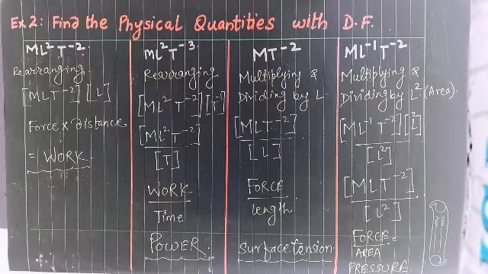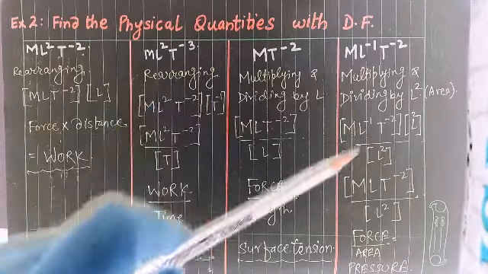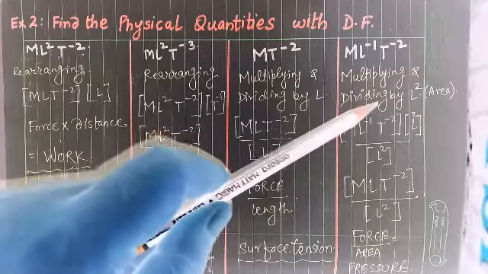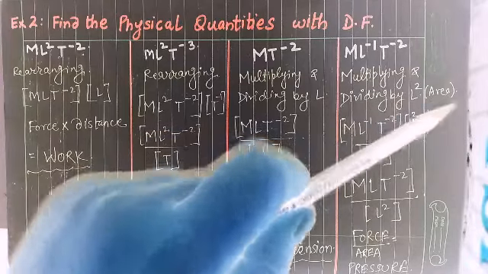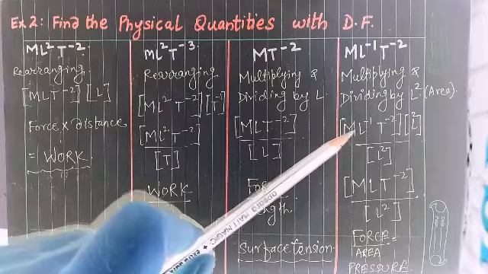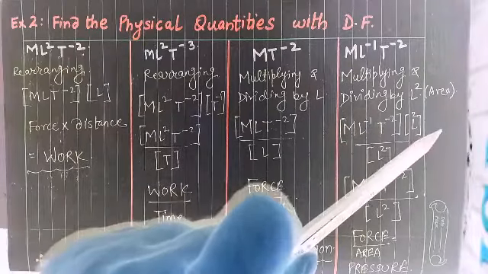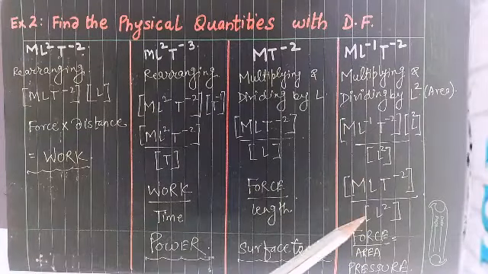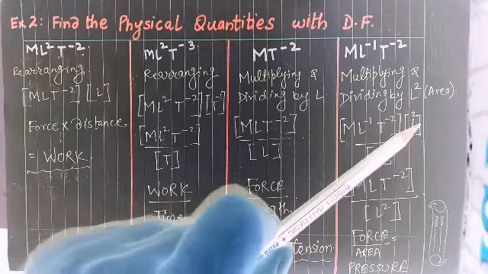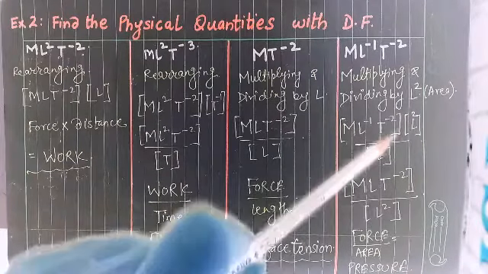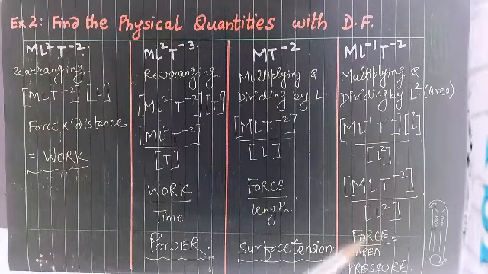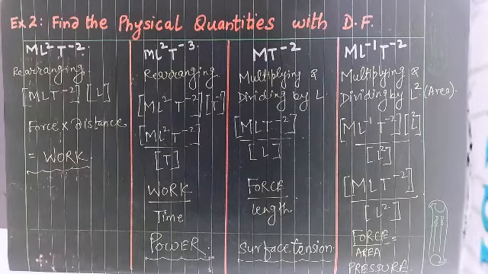This you will be studying in +1 unit 7. Lastly we have M L minus 1 T minus 2. Multiplying and dividing by L square, that is area, we get M L minus 1 T minus 2 into L square upon L square, or we get M L 2 minus 1 plus 1 T minus 2 upon L square. So this becomes force upon area. Now force upon area is pressure. You have learnt this in your 8th standard also.